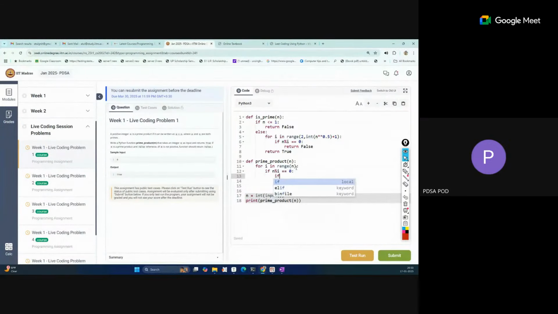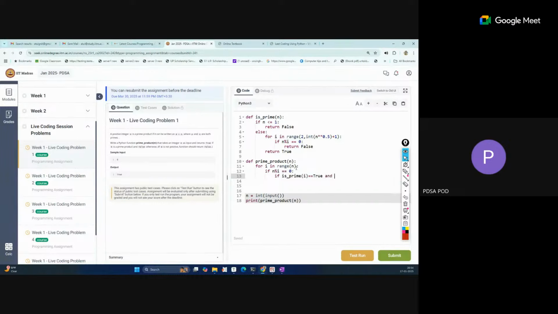So another condition: is_prime, our function which we have already created, of i is equal to true, and we will take another condition.